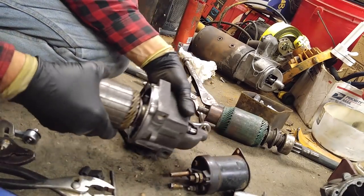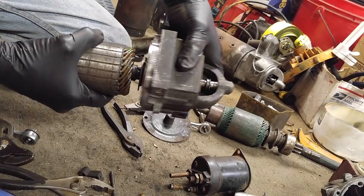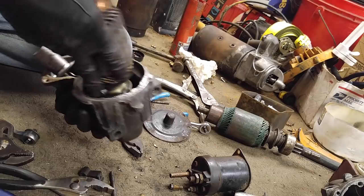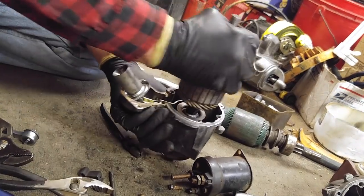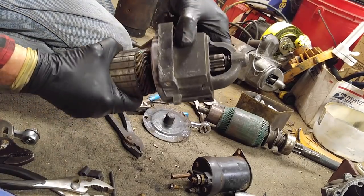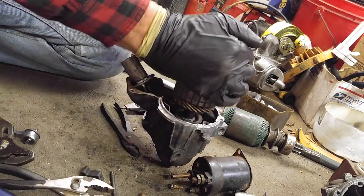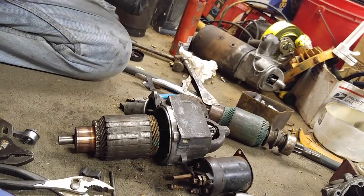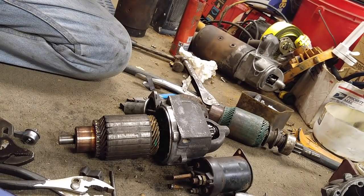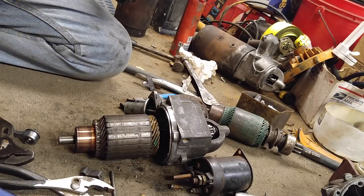Whose videos was I watching? Escort LX. Now that's full of grease, so it's hydraulically pushing it back out, so you pound on it a bit, and it'll eventually force the grease up. There we go. I was watching Escort LX, something or other. There's more to his name, and I can't do a thing on my phone. Once I got the video going, you can't do anything except plug it into the charger and pause it.